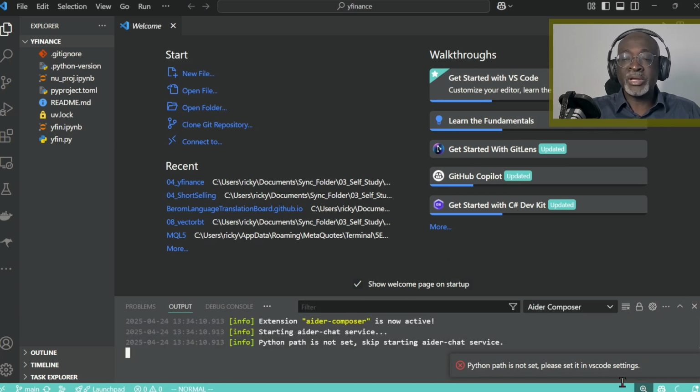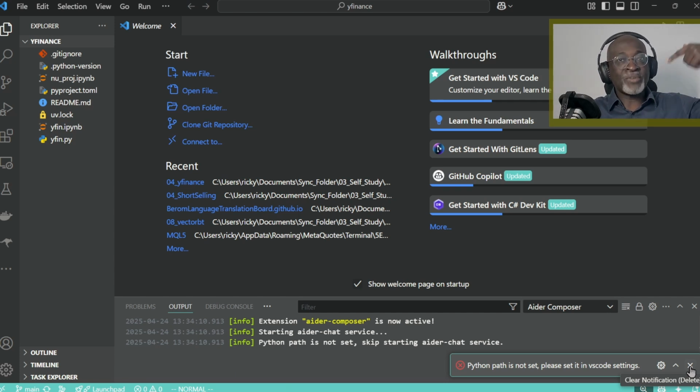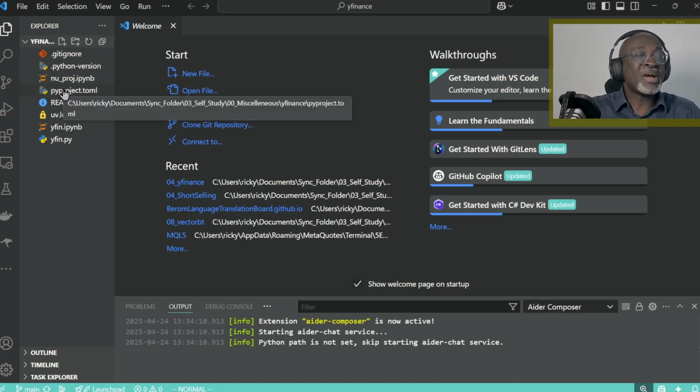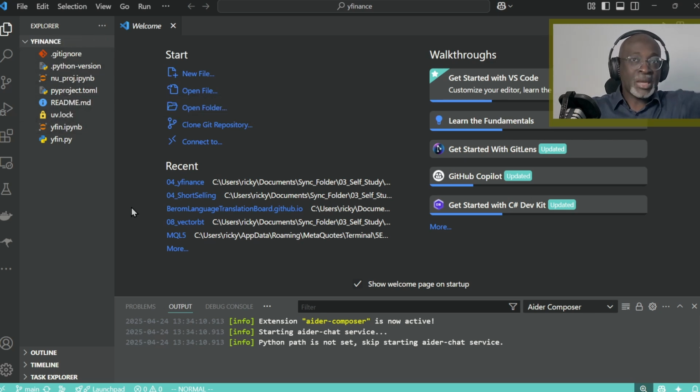Now you can see here, the issue is that I don't even have a Python interpreter except the one I have on my laptop originally, because the one we created the last time is not for this environment here. So I already have my pyproject.toml file. I have my uv.lock here because that was what I brought down from the GitHub repo. I don't need to initialize UV, hoping that you have UV installed on your system. So I have UV installed on my system.